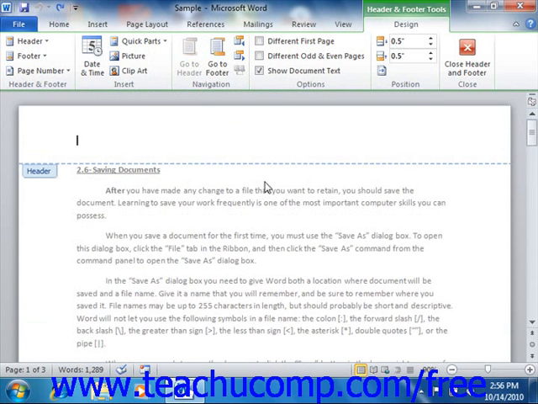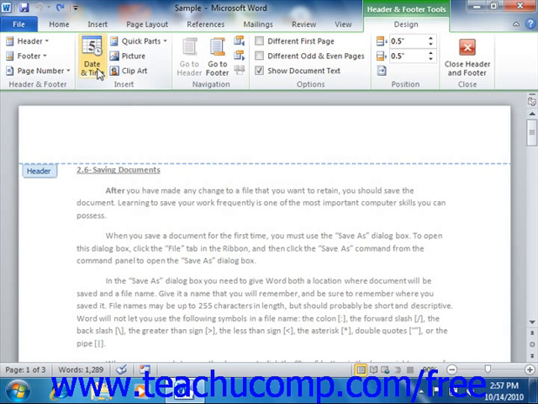Now within the header and footer sections, you can type or insert whatever information you want to have appear. Common content includes information such as your company name, page numbering fields, or business logos. For much of the commonly inserted content, you can use the buttons available in the Insert group on the Design tab of the Header and Footer Tools Contextual tab within the ribbon.